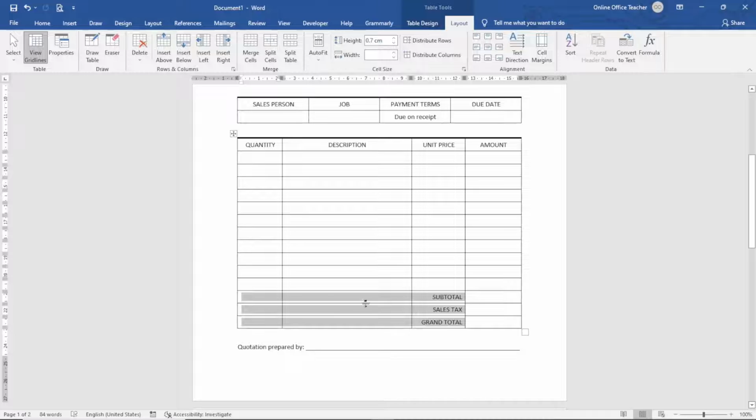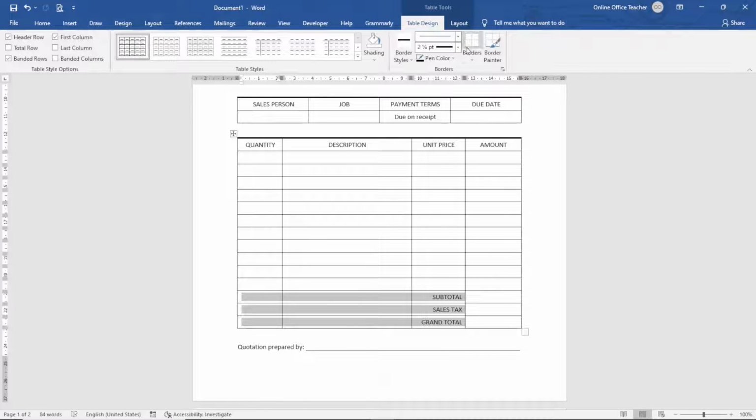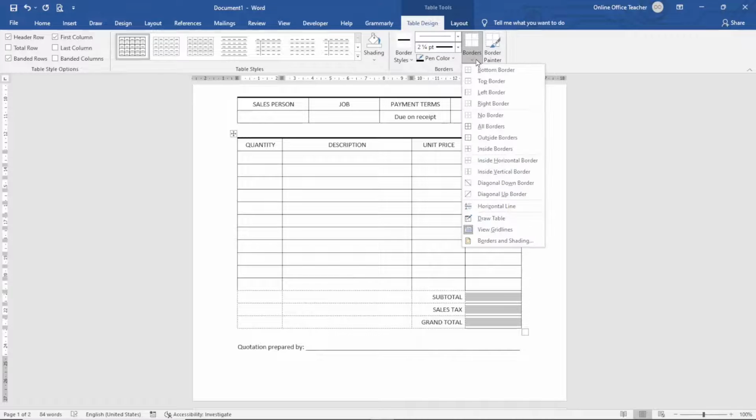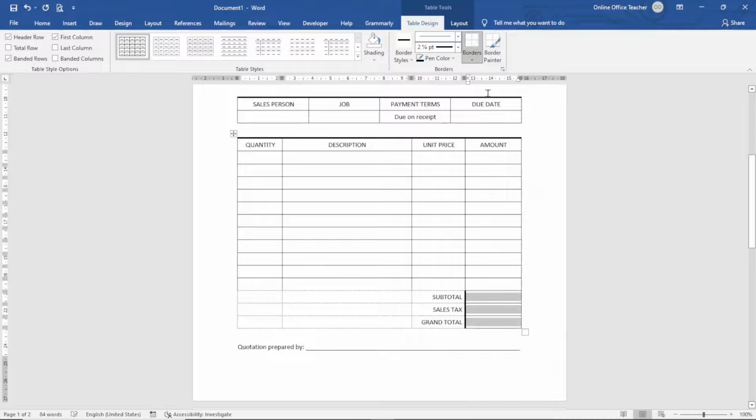I don't need all the inner lines, so I highlight them, then I go over to table design, then I choose no border. But you can see that the line here is off, meanwhile we need it, and the line here as well. So what we can do is highlight here, that is the 3 cells here, then I go over to borders, then I choose left border. Oops, it is still using the line weight I selected earlier. I'll take it back to half, then I go back to borders, then I choose left border.